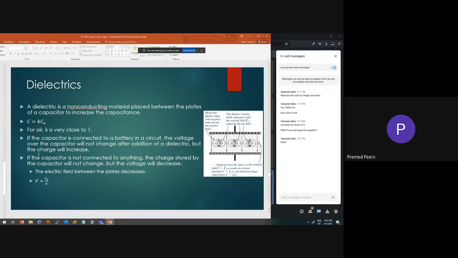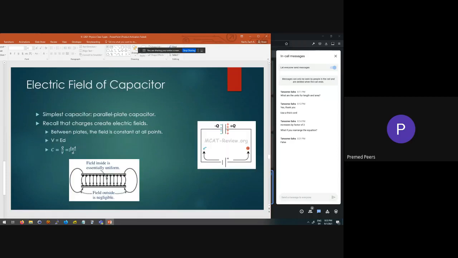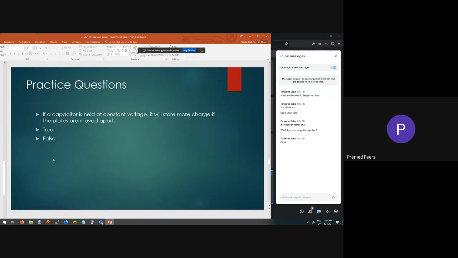So dielectrics have a constant kappa. It's not K, it's this, the funny looking K. That is a material property. Again, you can look it up in tables. There's a value for air, rubber, glass. For air, kappa is very close to 1, which is why beforehand I gave you this equation. I didn't put the dielectric constant, but if we just have parallel plates separated by air, we can ignore it.